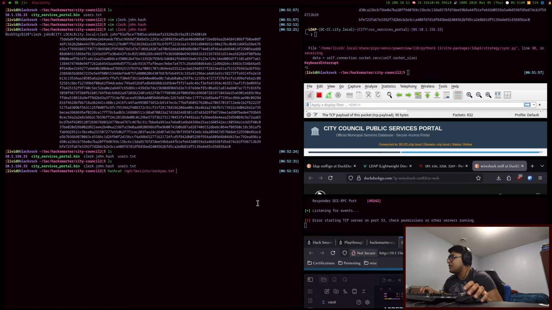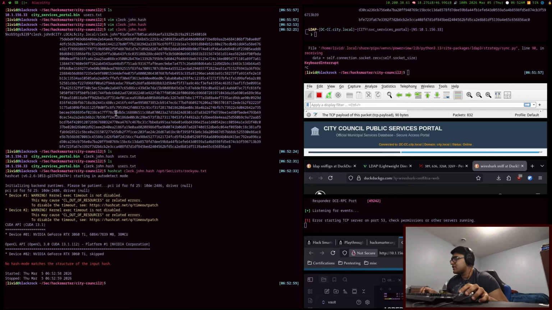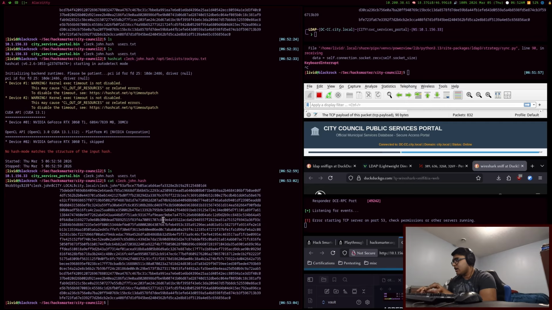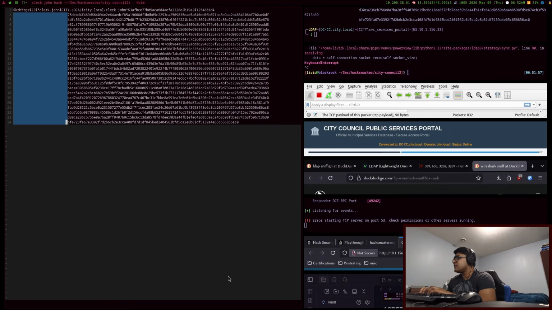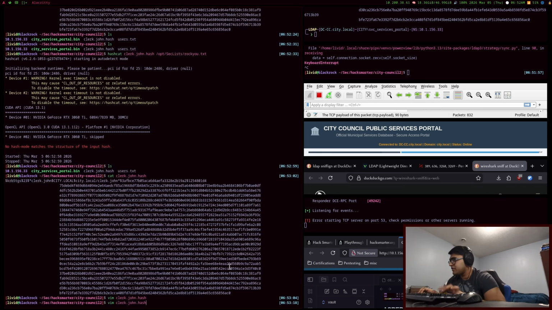rockyou.txt. So we're going to be using rockyou, which is a password list, and then we're going to give it the hash. We should actually get the hash first, just an order of operations thing that I like to do. So give the hash first, and then that. It has an invalid hash. Has an invalid, what's it called? Formatting. So go in here, do a Control V, and then we can select. We can actually just go ahead and remove all that. That should be fine.